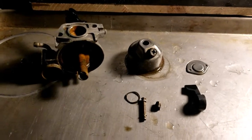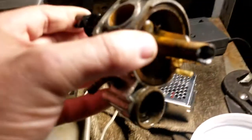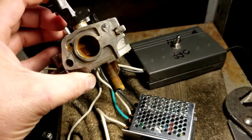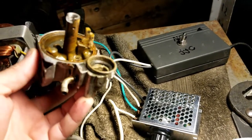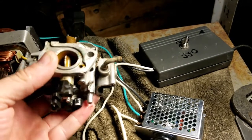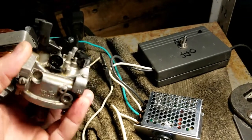All right, guys, sorry about the lighting, it got dark on me. Let me bring it into the light, let you take a look. It does look better, I will say. I think with a few minutes with a wire brush a lot of this rust will be off of here, but as far as the outside, it looks good.